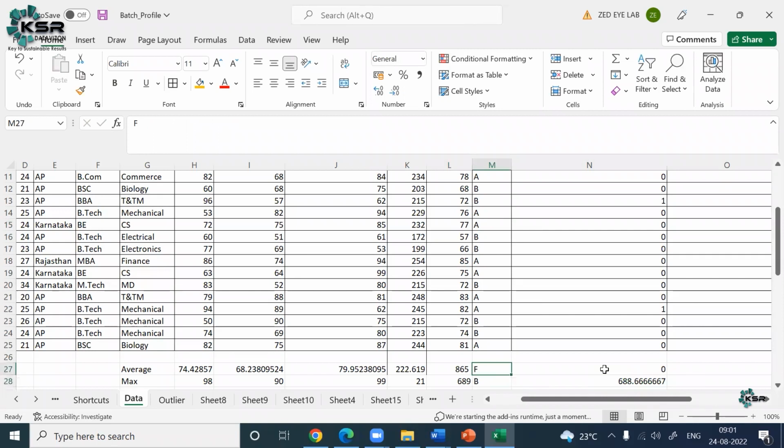If I change to B, it will change. To C, there's no value. There's A, this is the value. So rather than hard coding the numbers, the best practice is to use referencing. Referencing helps you define the criteria at the top to pick up the values.